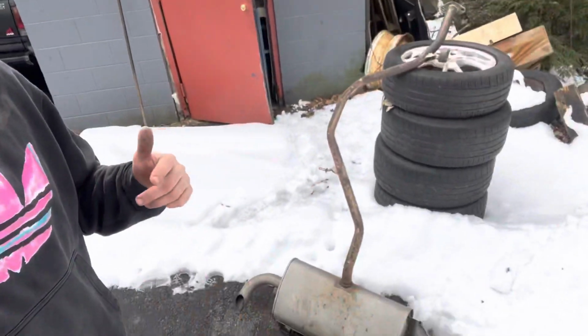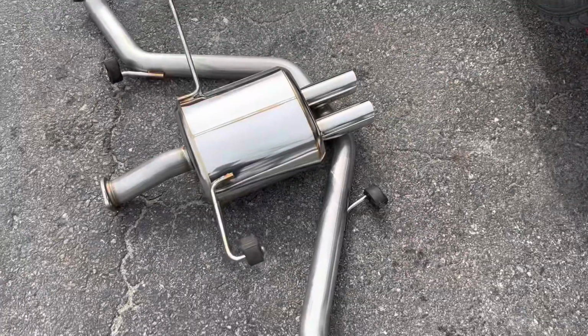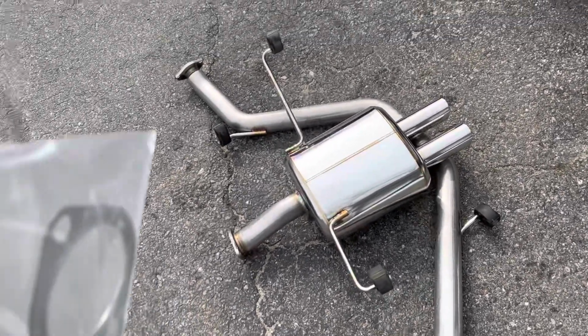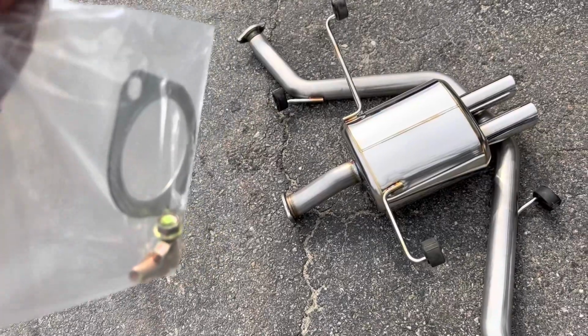So we got the factory exhaust off. It's over here. Obviously it's a new car, so not too much to see here, but we're going to go ahead and get the other one ready. All right, so we got the new exhaust out here. As you can see, we already put the old hangers on it, and I'm going to put this exhaust together before installing it. Just from my experience, it's usually easier to bolt stuff together on the outside of the car than underneath. So I'm going to go ahead and do that.